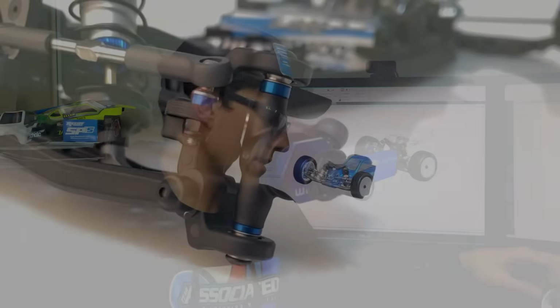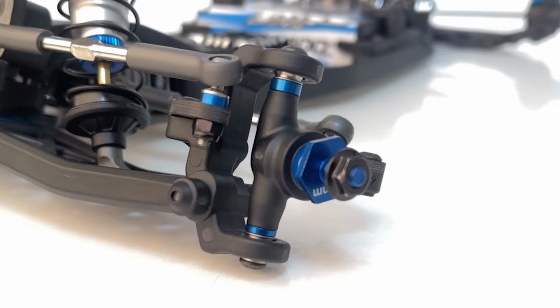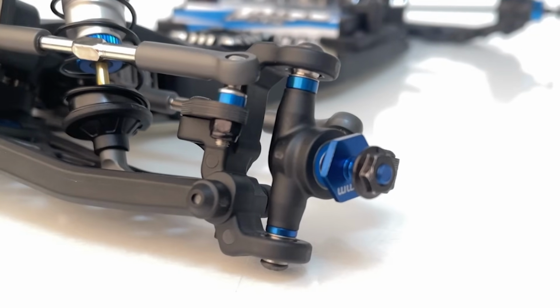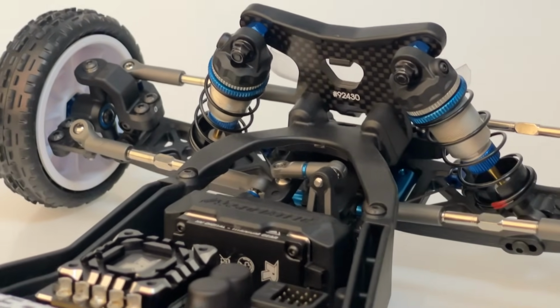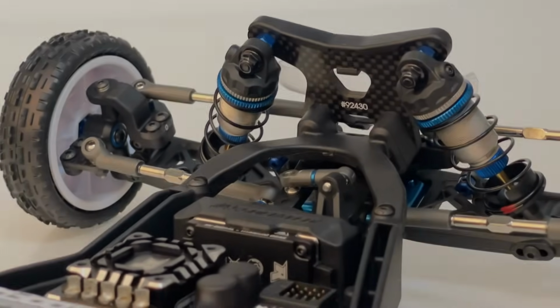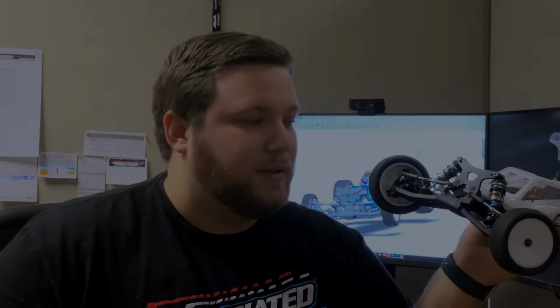than the B6 was. The KPI adjustable steering blocks and caster blocks, that's another big piece of the car that improves the drivability and just steering feel. That's a pretty big one as well. Just changes the front end steering geometry. It feels a lot more one-to-one, so it's a bit easier to feel connected to the car and predict what it's going to do, which is obviously a good thing.